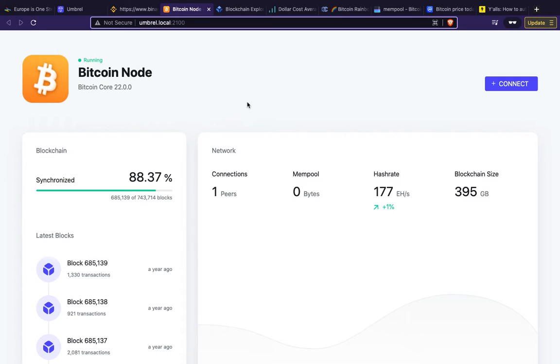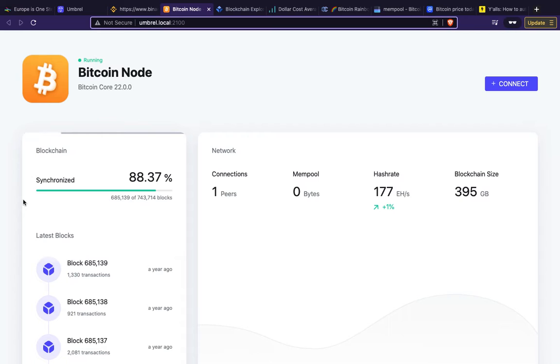So let's first check this Bitcoin node syncing to the network. I started syncing this about 2 weeks ago, so it's taking about 2 weeks. I think it may take up to 3 weeks maximum for this to sync, which is not too bad, because on the old laptop I had, I was syncing the node directly on the laptop, so I was not using Umbrel.